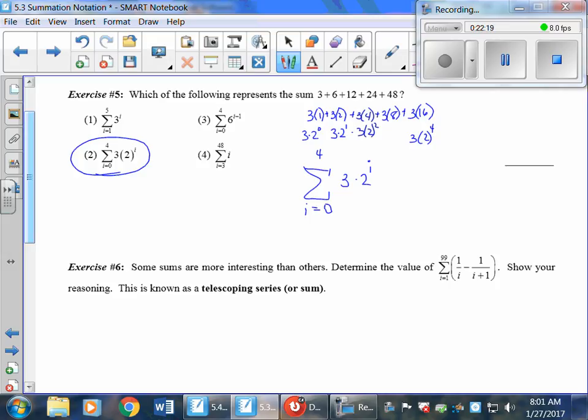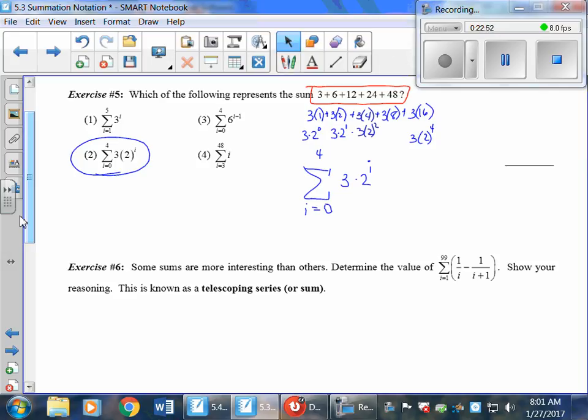But like I said, if it doesn't work out the way you want it to, sometimes generating the sequences that you're given is easier than trying to figure out what the summation is from the original series that they give you. Okay? In other words, if you had your calculator, you could put all of these into your calculator. You could add these numbers up and see which one of these is equal to that. Okay?